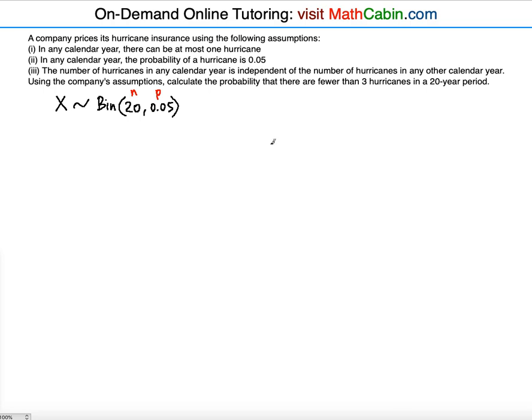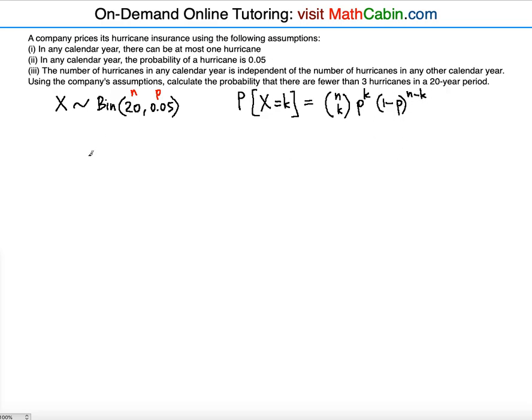You know that the probability function when x is equal to k is going to be n choose k, times p, the individual probability, raised to the kth power, and then 1 minus p, the complement of that probability, the probability of the event not happening, in this case the individual probability of the hurricane not happening, that would be 0.95. So that's 1 minus p raised to the n minus k power. This is the probability function.